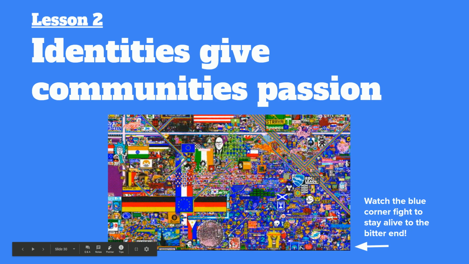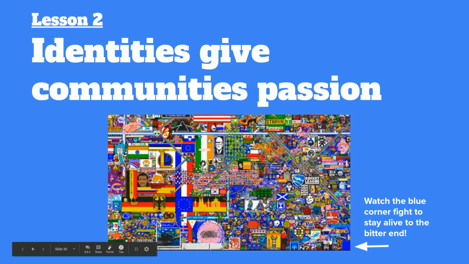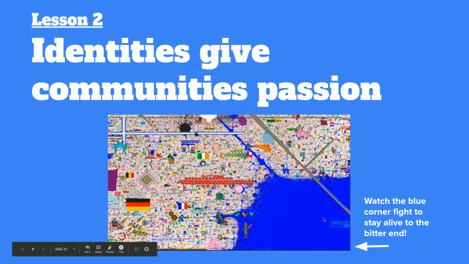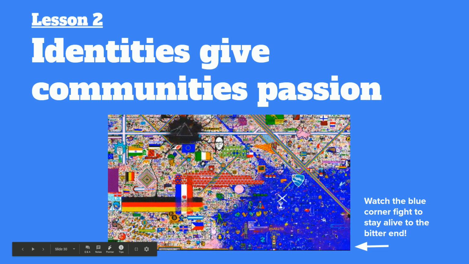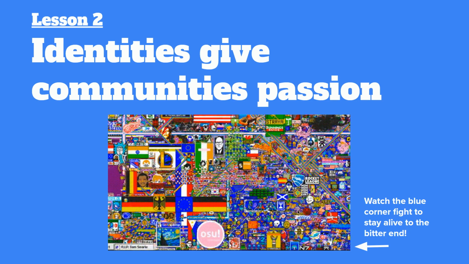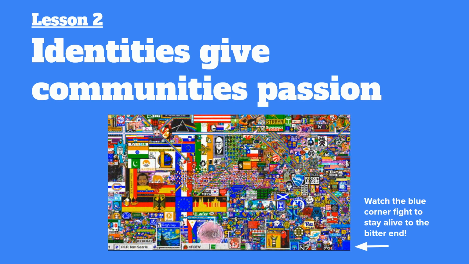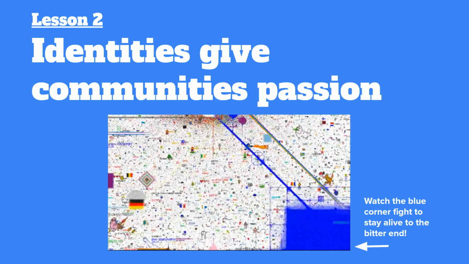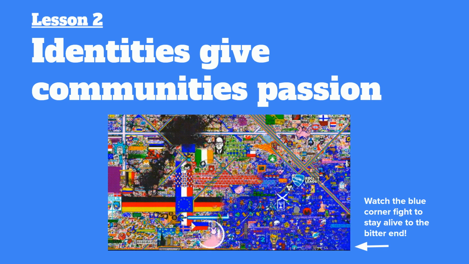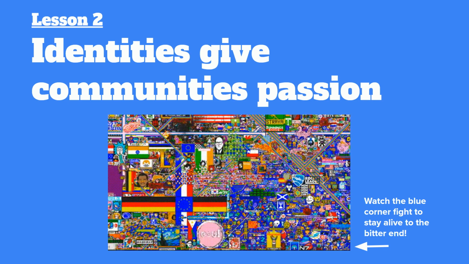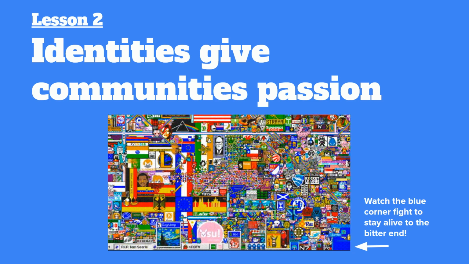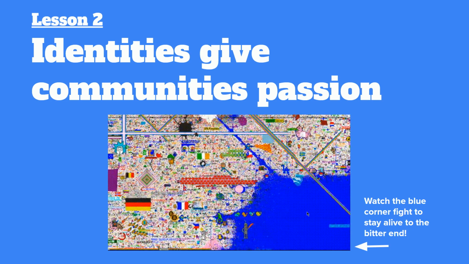One other thing I want to point out just in this graphic is right at the beginning. So right at the beginning, as the blue grows, you can see these little plumes of magenta show up. And these plumes of magenta are an example of a hostile attack. While r/place was running, one of the more popular streamers on Twitch, Destiny, has a bunch of followers. He's kind of an obnoxious asshole, but he's got a bunch of followers on his stream, and he turned all his followers to r/place and said, hey, I see them building a blue corner over there. Let's not let them build the blue corner. Let's turn that corner purple.